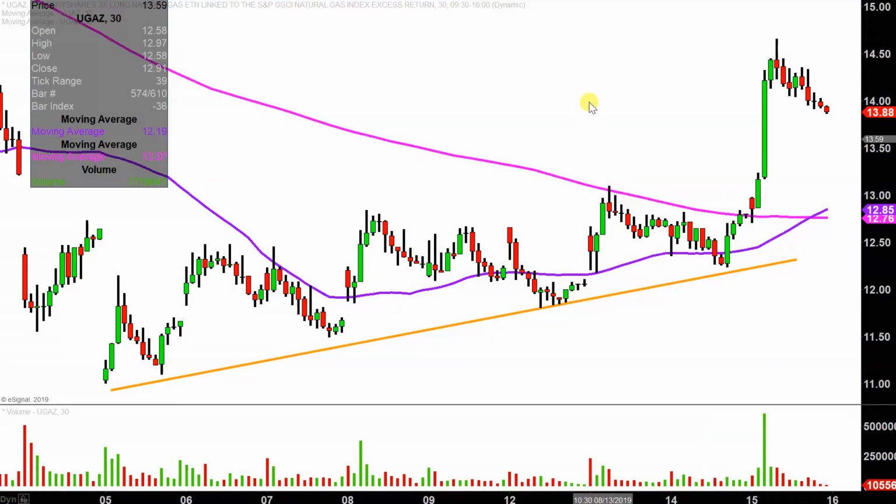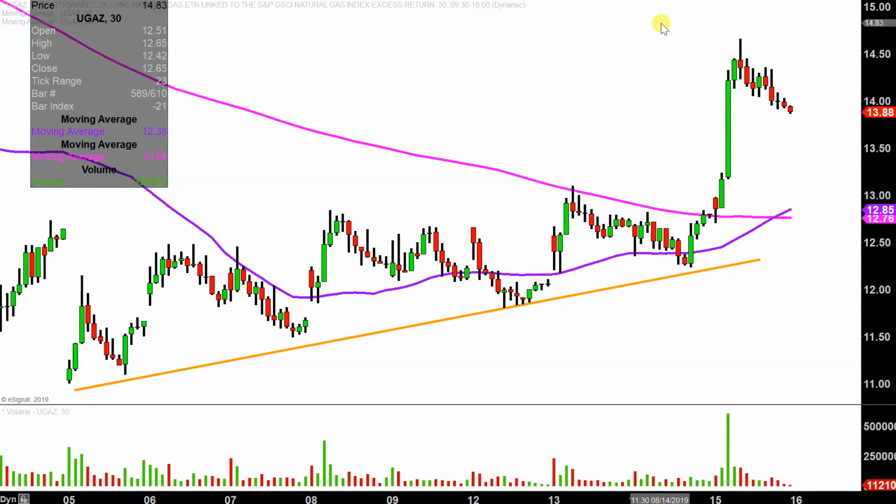I did this analysis on Wednesday, and it shows the power of charts. I'm not patting myself on the back, but I talked about yesterday how the price had been doing a great job of working its way upwards via that trend line right there, but then also this pink line here was being very stubborn and was going to be that key level of resistance. But you can see this morning it finally got the breakout from it, and then everything exploded from that point. So a classic example here of how charts work.